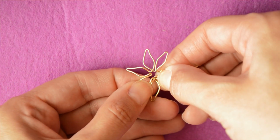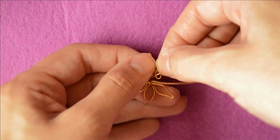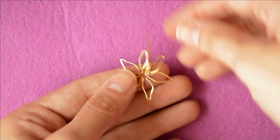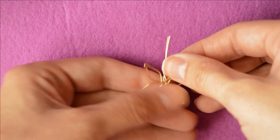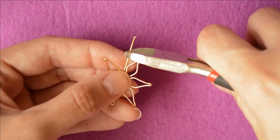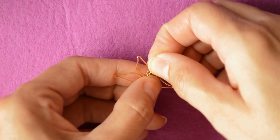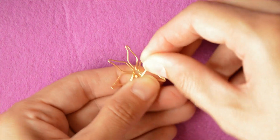To complete the flower shape, open that cup between the petals just a bit. Cut a bit of the excessive wire we left at the end and very carefully introduce it through the loop. Now bend that excessive wire a little bit to close the flower and cut the rest of it.